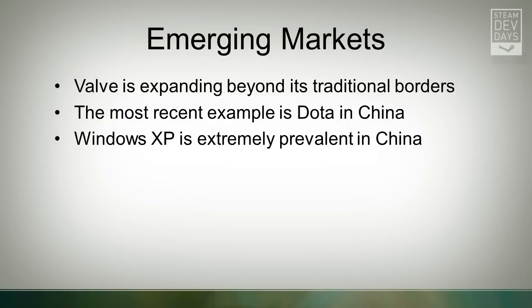The most important example for us right now is Dota, which we've been shipping in China. And we're finding that Windows XP is extremely prevalent there. One thing I should mention is that the users who play Dota in China are not launching Dota via Steam, they're launching it via a separate launching application, which is not running the survey on their data. So the data you're looking at in the hardware survey currently, which I'm sure a lot of you check frequently, is not including those Chinese Dota players right now. So the data I'm showing you here is different and very interesting, and they are a large player base even for a relatively recent launch in China.